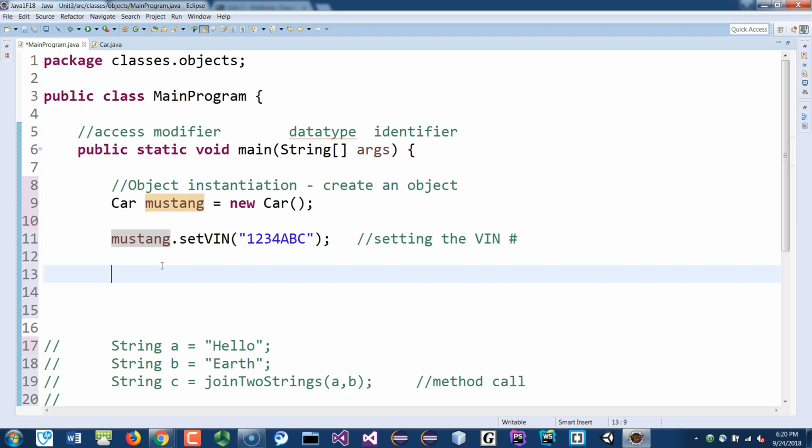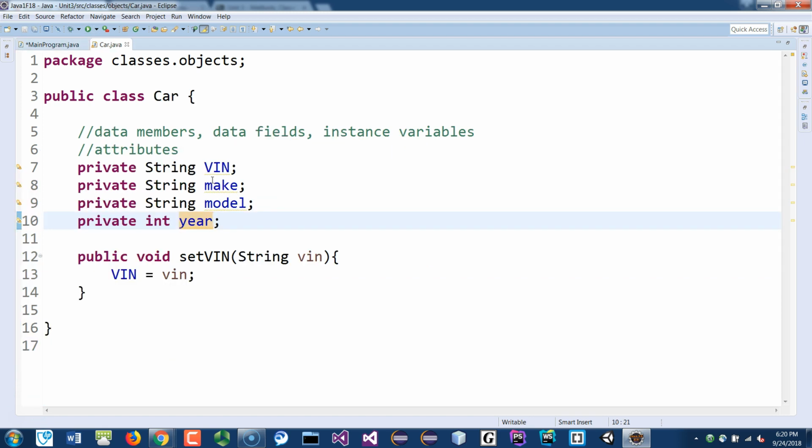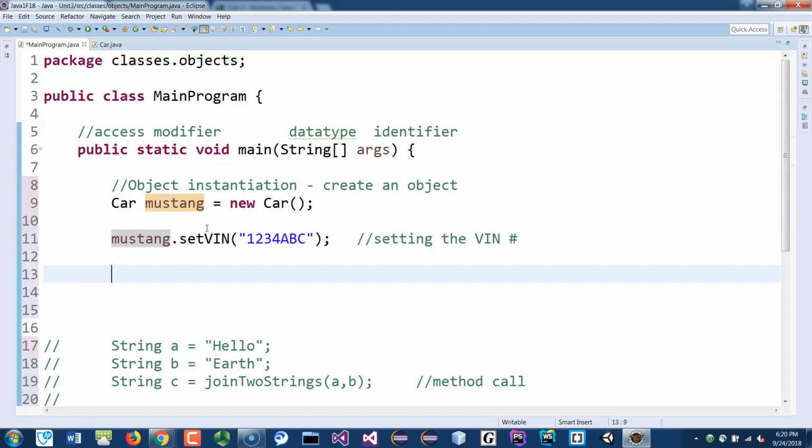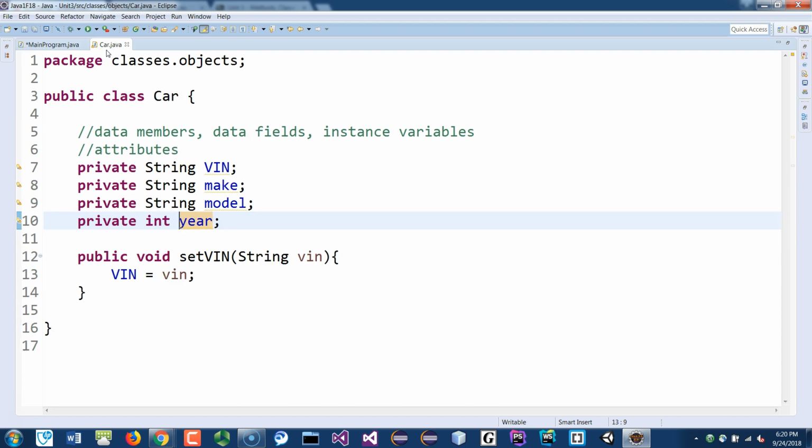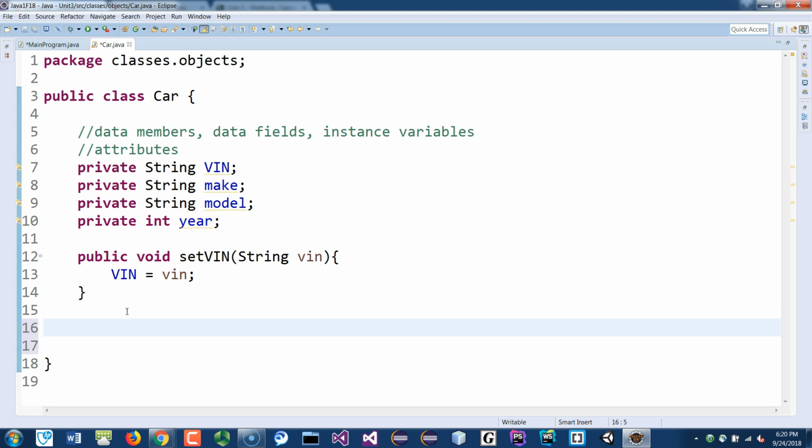So this is the only data that you can access from here. You cannot access the make, model, and year at all because they're all set to private, and there's no other way to get those data. Okay, it will be a part of the car object here, the Mustang, but you cannot access it. So in order to use them, you have to set either all of these to public, or you access those through a function here again called public function to get that.